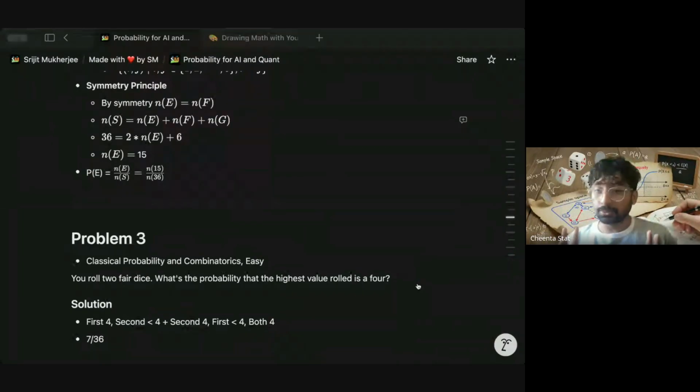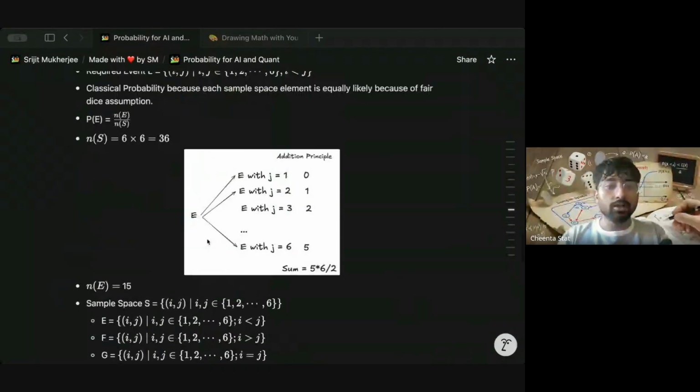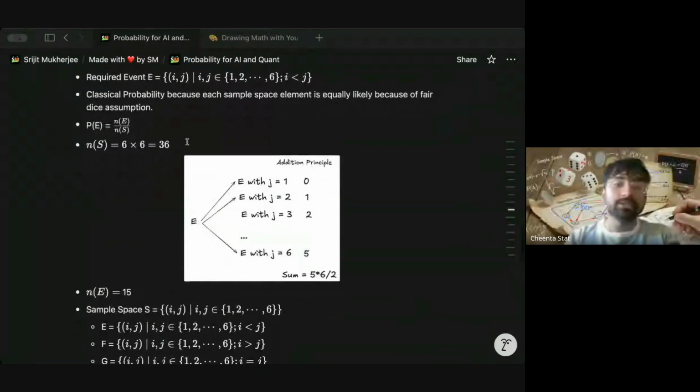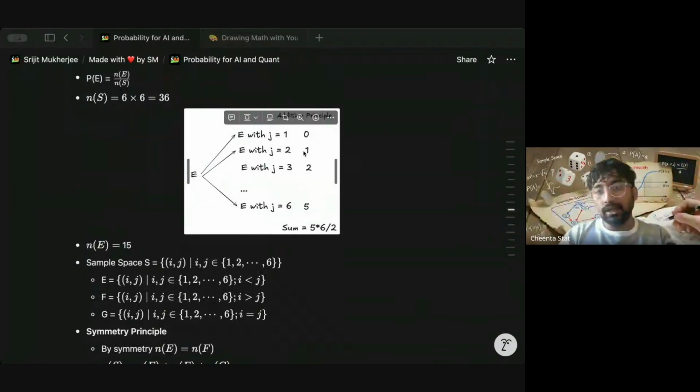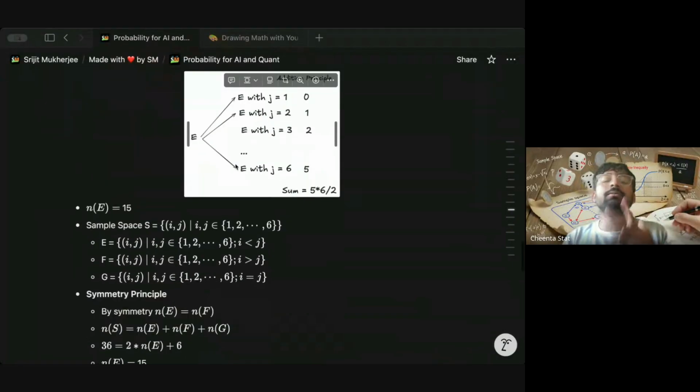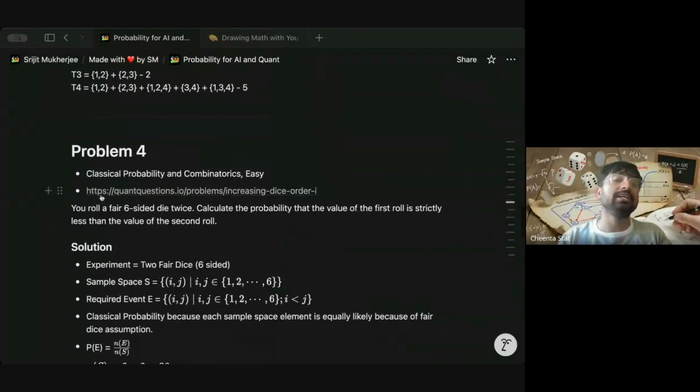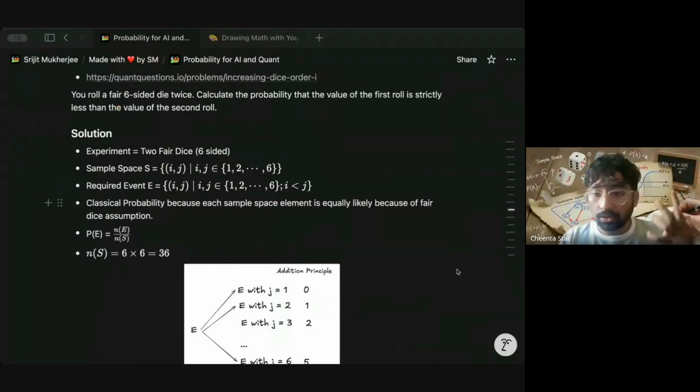If you understood this problem, that means you are good with the fundamentals of probability space and axiomatic probability, because we have used here this whole idea that the probability is summing up, or the number of counts of E is summing up. So it's nothing but an application of probability. This will really test your understanding of probability. Okay, all good, right? Can you give a thumbs up, guys? All of you here? Any questions?